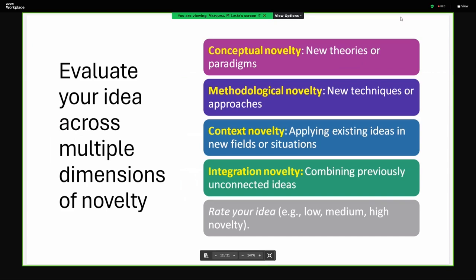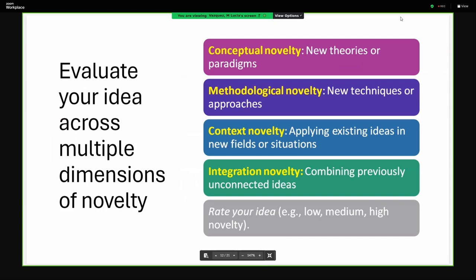Another dimension is integration. Maybe you are now combining different things. Thinking back to the antimicrobial example, if I'm going to explore a different type of molecule, antimicrobial discovery was usually done by people with experience in the pharmaceutical area, but now we can start combining other areas, as I said, such as machine learning and modeling, to solve that problem. By incorporating different fields, you are contributing to a novel idea.